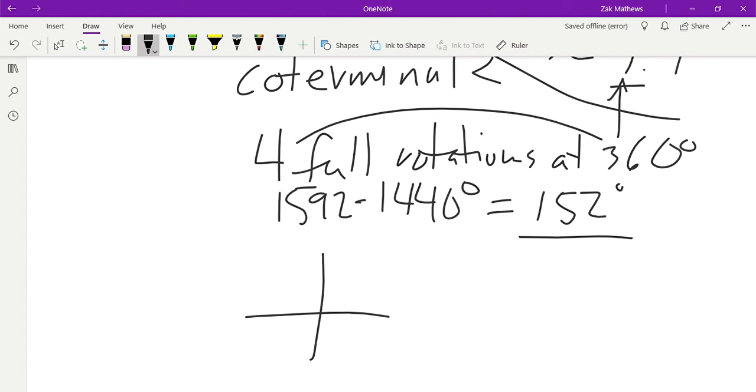So that is between the y-axis and the x-axis. It's going to be closer to the 180 because it's 62 degrees off the y-axis. It's only 28 off the x-axis, so it's going to be somewhere in here, a little bit closer to the x. And so again, I'm just drawing the terminal side. I don't care to see that I have 4 full rotations there. That's getting really messy. I just want to see where it ends up. But I do know that there are 4 full rotations there.